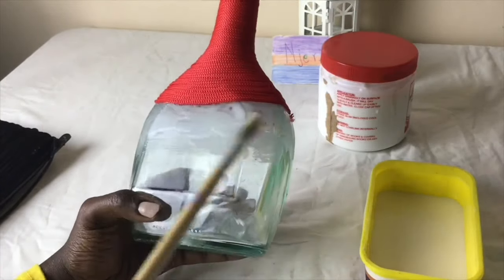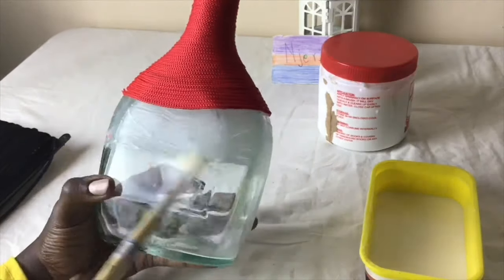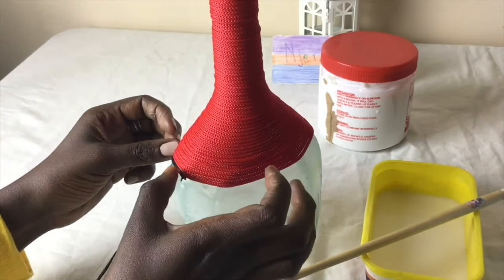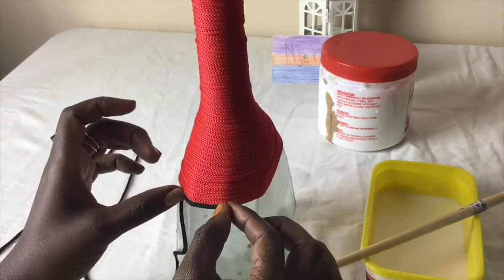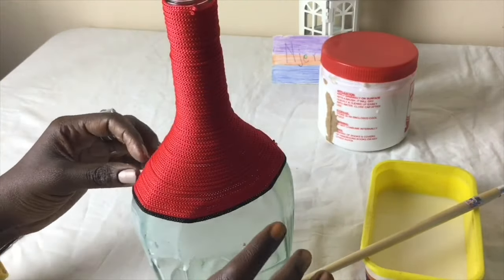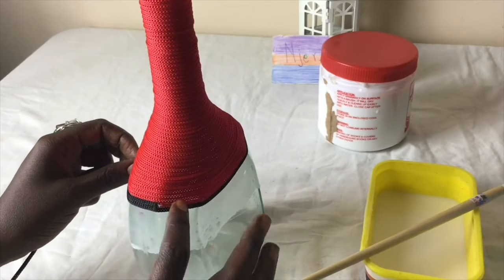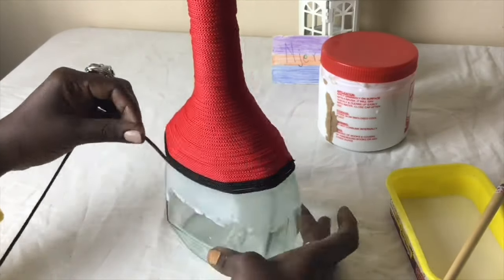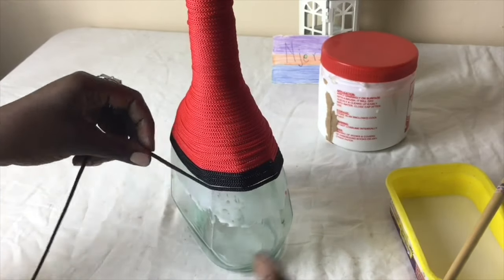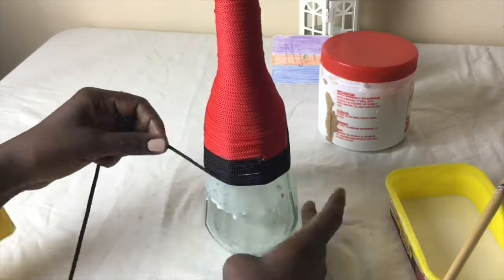But actually I did not finish this bottle to the end because almost at the bottom I struggled and everything seemed to fall apart, so I decided to just leave it there and see how it's gonna react. The next step with this glue, we are going to paper thread, use paper, just normal book paper. So stay tuned for that video. It will be the next to be uploaded. See you at the end of the video.